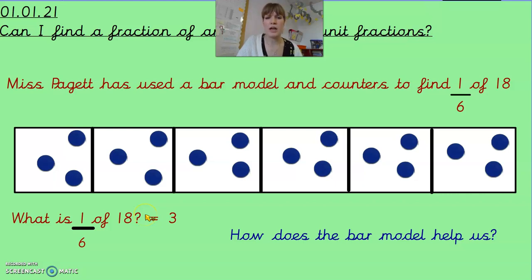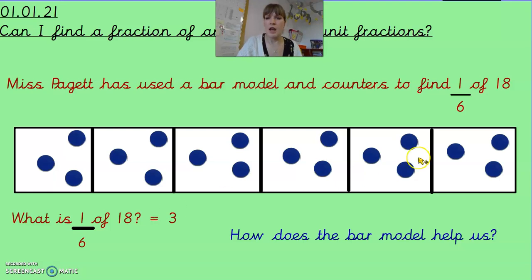And the bar model, how does it help us? Why is it always good to draw out a bar model? Why does it help us? Some of you might be thinking, oh, but I can do this in my head. I'm fine with it. Others might be saying, oh, no, I find this a little bit tricky. I need to draw my bar model out. And I personally like to draw my bar model out because I like to make sure my answer is as accurate as it possibly can be. And sometimes if I make a little mistake, then I can see where I have gone wrong. So use the bar models to help you today.